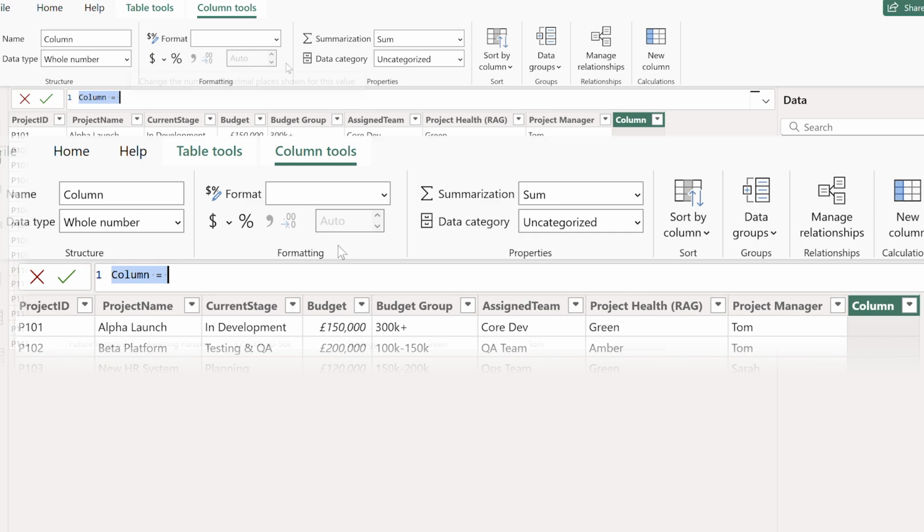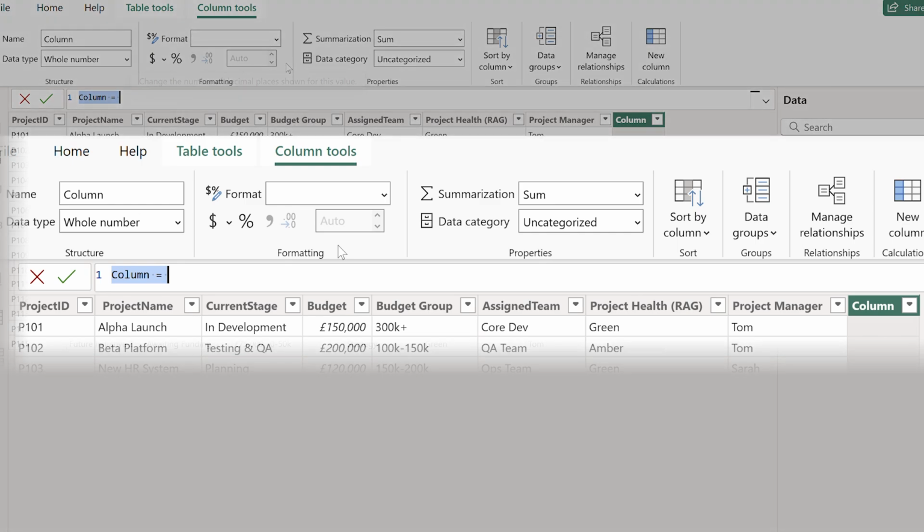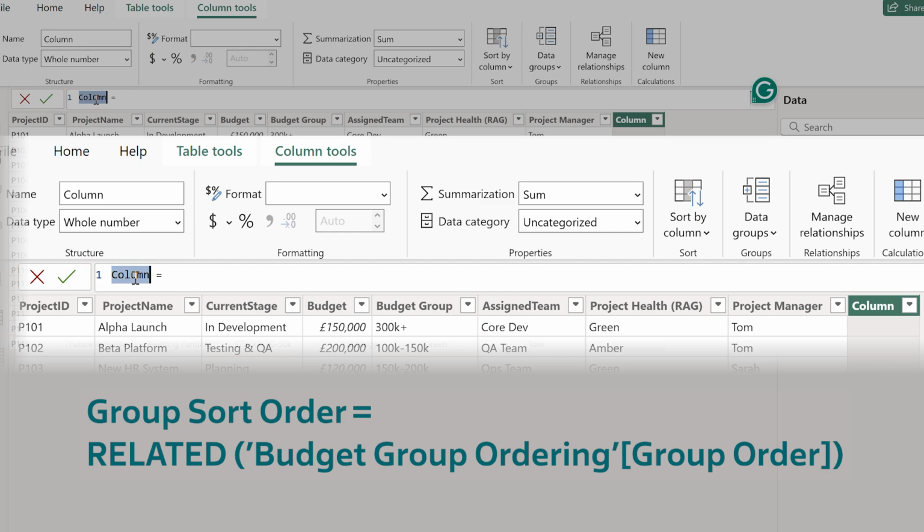A DAX formula bar will pop up at the top. We are absolutely dedicated to showing you no-code and low-code solutions, so I assure you this really is as easy as DAX gets. Everything to the left of the equals is where we're going to name the column. So budget group actual sort order. Then on the right is where we put our formula. So at this point, it's really like Excel.